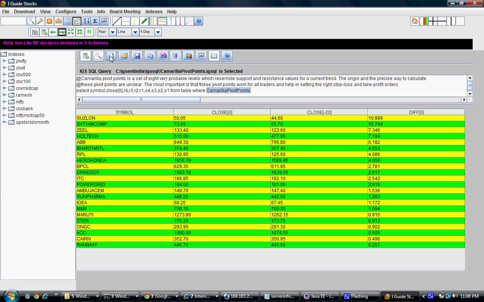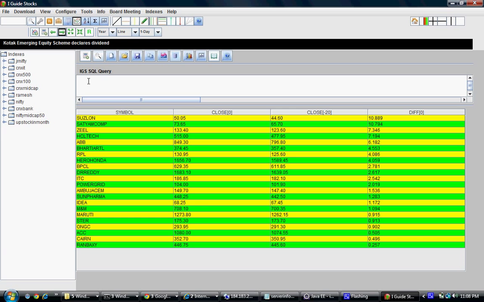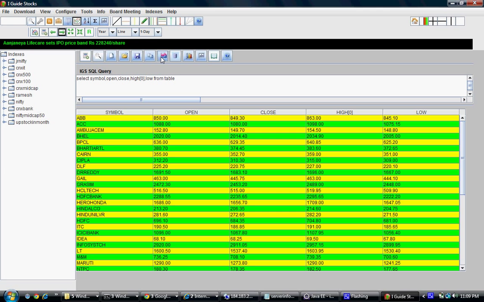So let's say I am just writing a very simple new formula. I click it here. In the new formula, just write select, let's say symbol, open, close. For today's date you don't need to put it into brackets. If it is the day before today, then you have to put it like high 0. It is exactly the same thing. So this is a very simple formula which I am writing for you, and then click it here, and then you will see it like that.